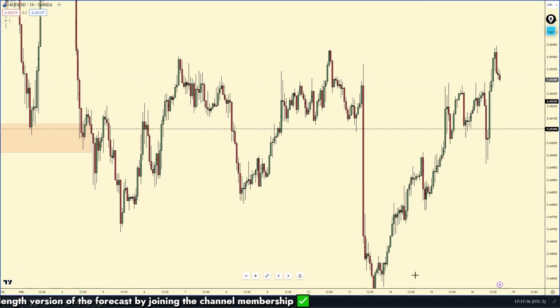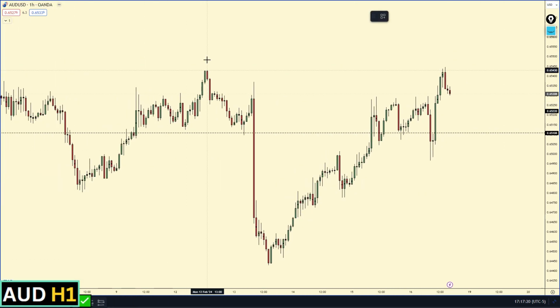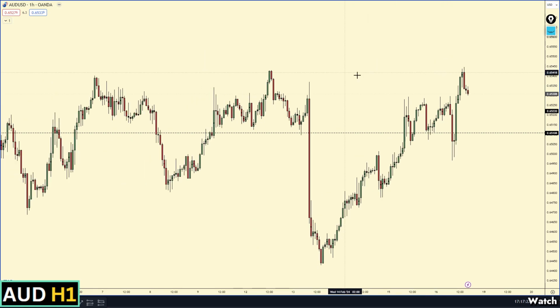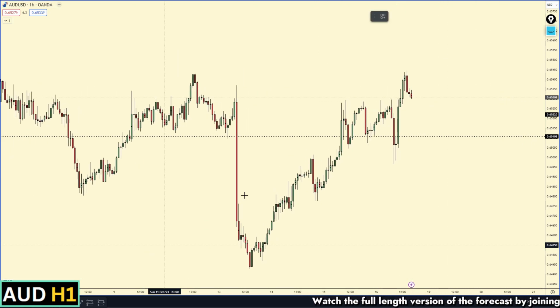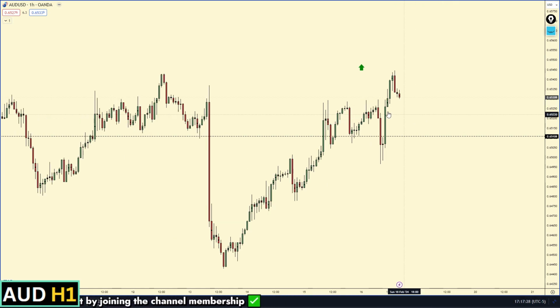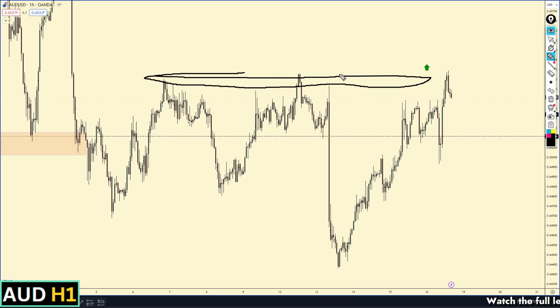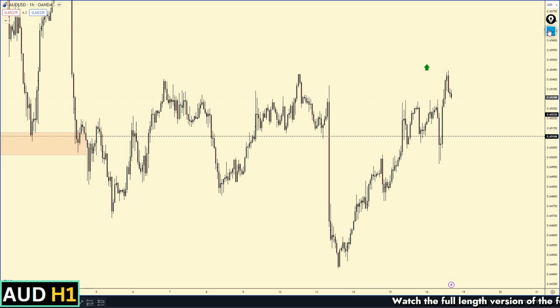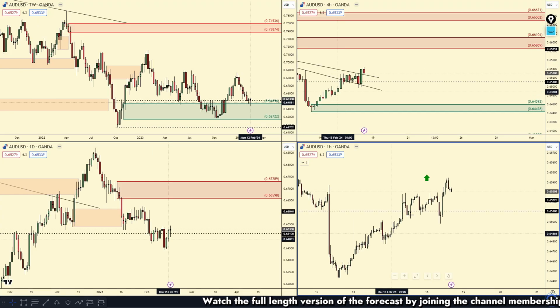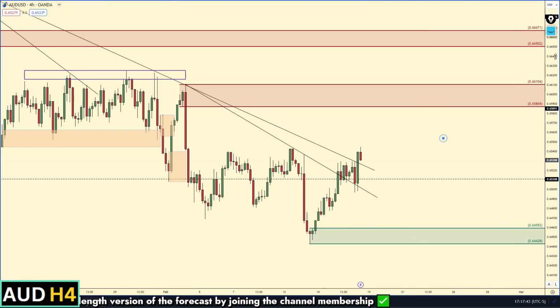Now on the 1-hour chart, momentum is definitely up, I would say. The next thing I'm going to be looking for, actually that was removed, so I would in fact call this a 1-hour uptrend at this point, just because we broke above this area here. So I think looking for longs now on day trading timeframes could definitely be okay on the Aussie, as we currently just broke the downward trend line on the 4-hour chart.